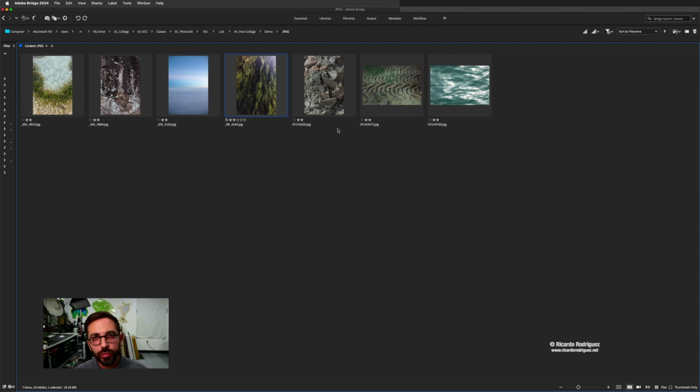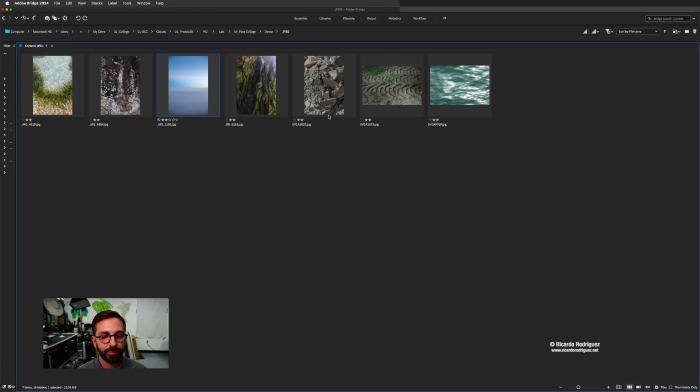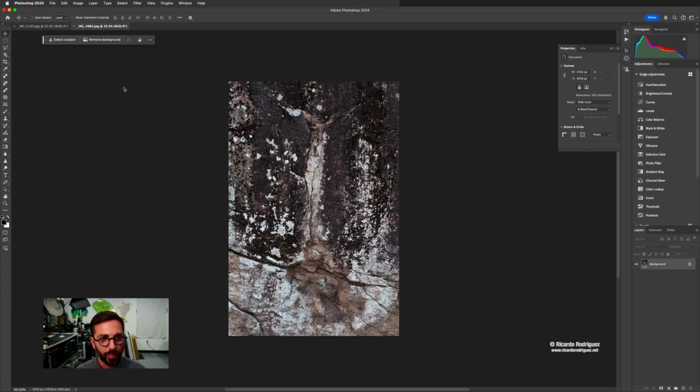Usually it's better if you have one image as your background. So for this demo, I'm going to use this one of the sky. I'm actually going to open all of these images, or maybe let's start with this one. I'm going to start with the background one. So I double click in Adobe Bridge. It's going to open automatically in Photoshop. This is going to be my background image. Now, the second image that I'm going to pick is going to be the one that I'm going to use as the placeholder for the face, which in this case I'm going to use this one right here. So I'm going to double click here so I can open that image.